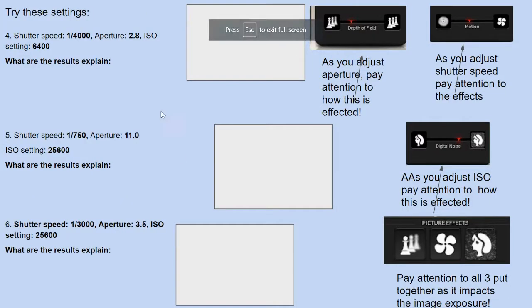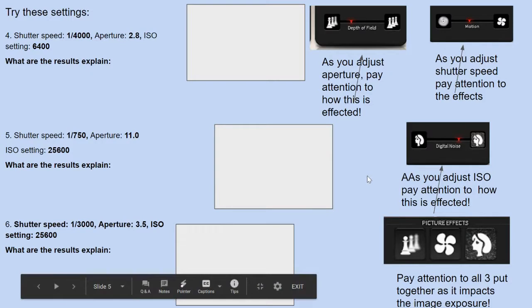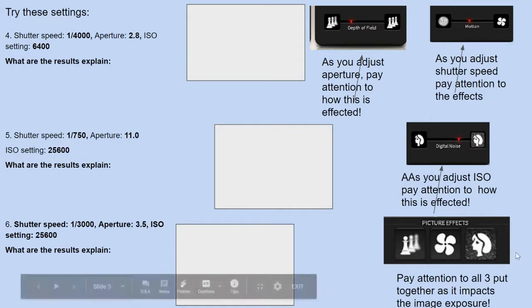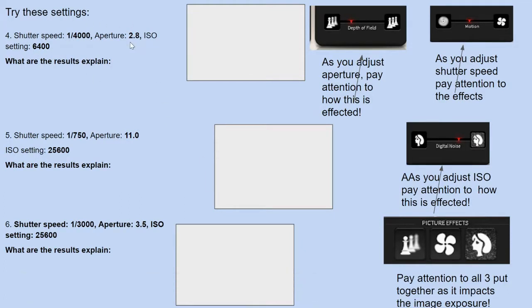All right, so now I'm going to have you go to the next slide. Do the same thing. I'm going to have you adjust to these settings that you see for 4, 5, and 6. And again, you're going to make note of the depth of field, the motion, the digital noise or visual noise, and you're going to make note of the picture effects once you make these different setting adjustments.